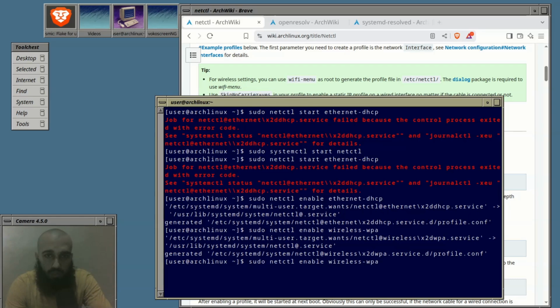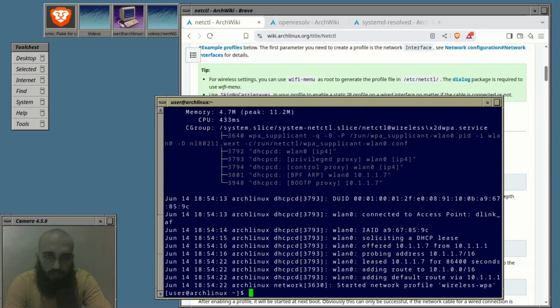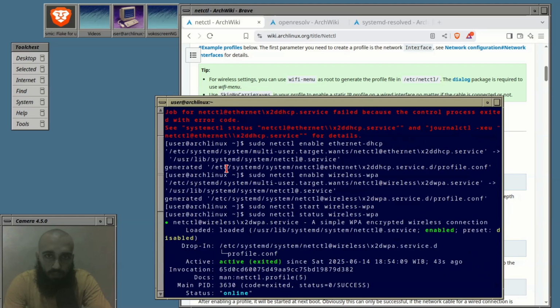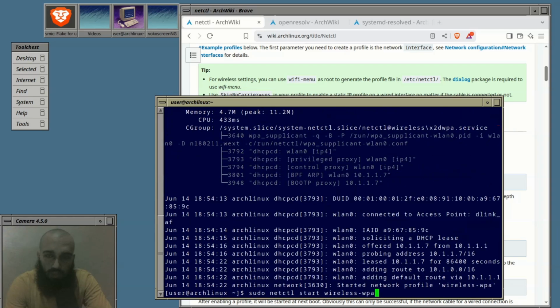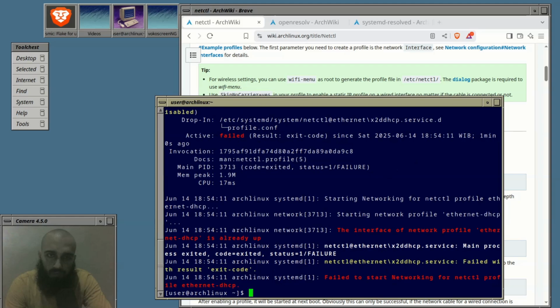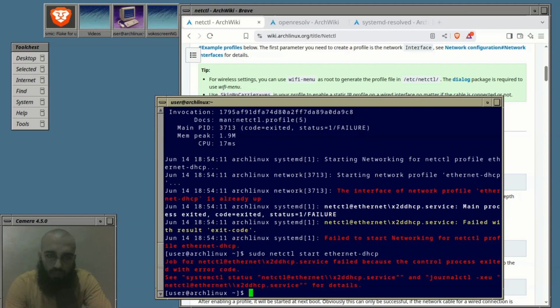Let's try to start it, which is not guaranteed, since when I was off cam and tried to start it, it didn't work unless I reboot. It sounds like it is working. Let's check the status. It's working. And do this with the Ethernet, which I believe is possibly not working because I'm not connecting any Ethernet cable to this computer. Yes, let's try to start again. No problem, it's okay.